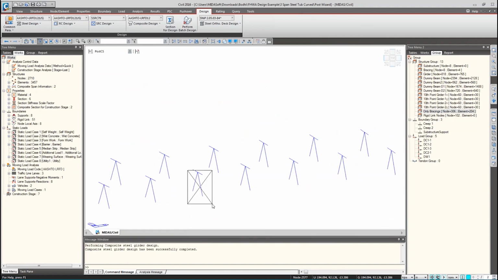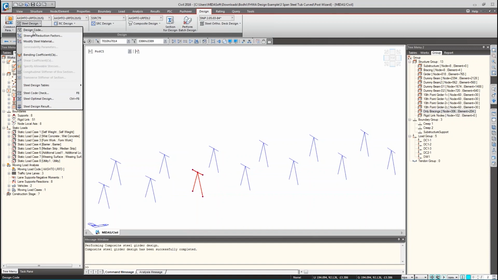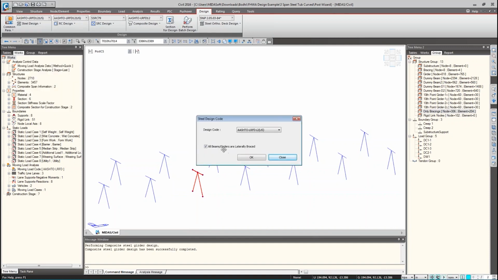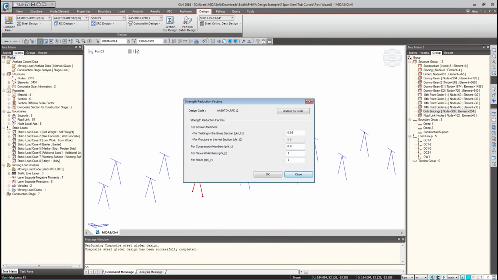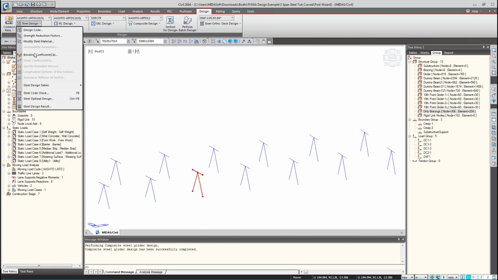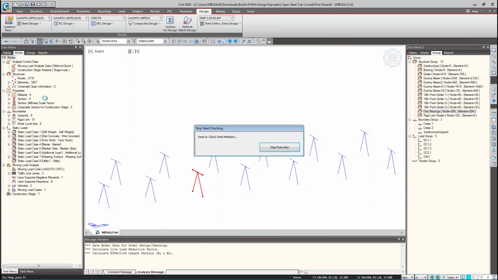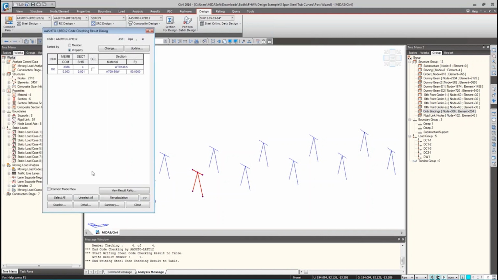Currently, if I wish to do only these bracings, instead of going to composite design, you can go to steel design, choose the design code, check on all if you wish, and then provide the strength reduction factors, modify steel material. Once you have done that, you can either go to steel design result or steel code check. If you go to steel code check, it will check the bracing that is there.